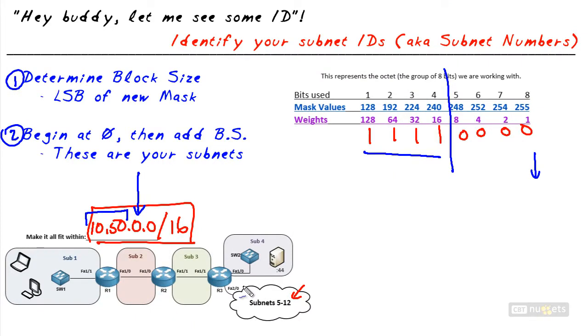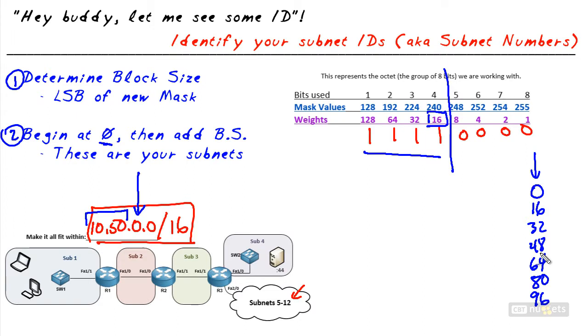All right, for those of you who are able to do this on your own, that's great. This does take a couple of practices to get the hang of it. So our subnets are going to be right here. Determine the new block size, which is 16. So you're going to put a block around that to remind you that that is the block size. You're going to begin at 0, and here's our subnets. They are 0, 16, 32, 48, 64, 80, 96. 1, 2, 3, 4, 5, 6, 7. Okay, so that's the first 7 subnets.